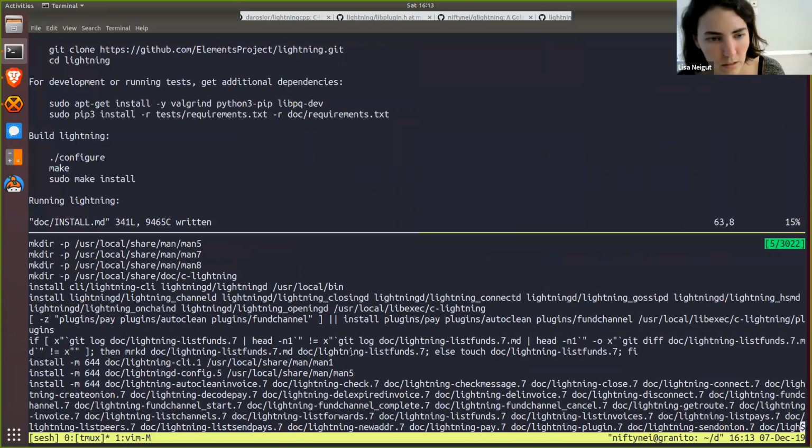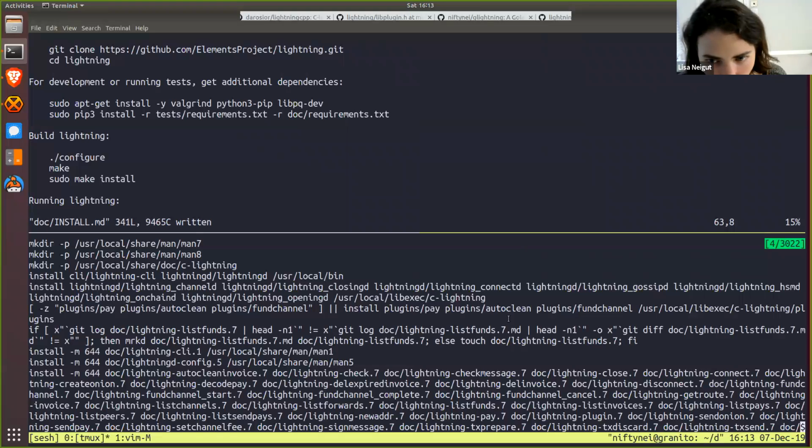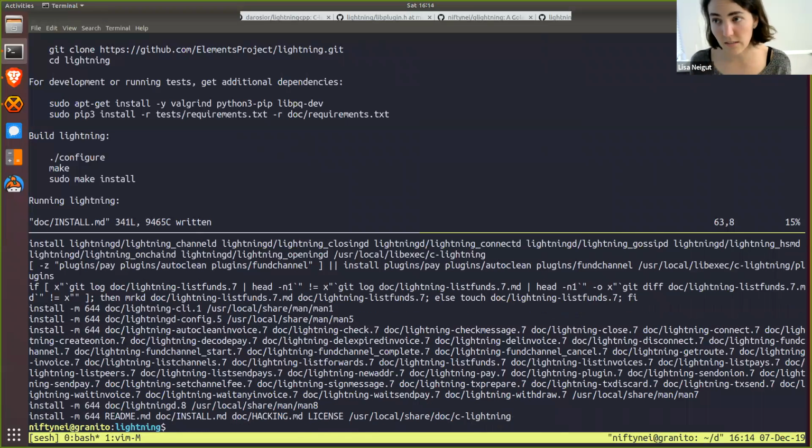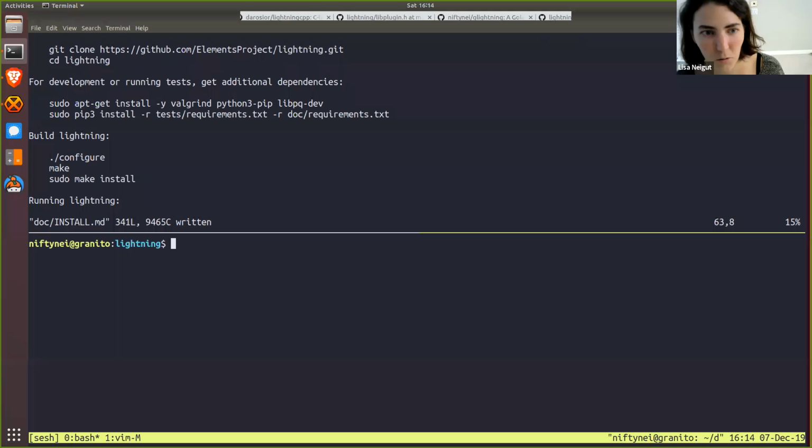It installed a bunch of these other little binaries that we need, also in a libexec folder. Anyway, basically it takes all the Lightning stuff and puts it into your system such that you can access it from anywhere on your computer instead of inside of the Lightning directory. Great, okay, so those are the three steps it takes to configure, make, and then install C Lightning onto your Ubuntu machine.